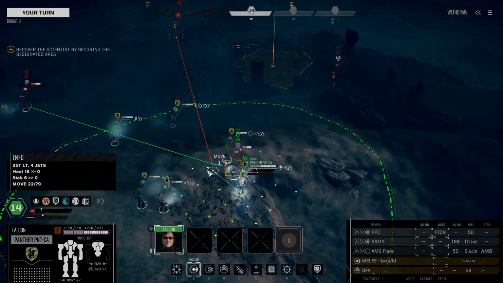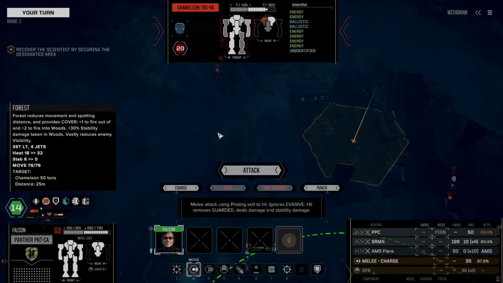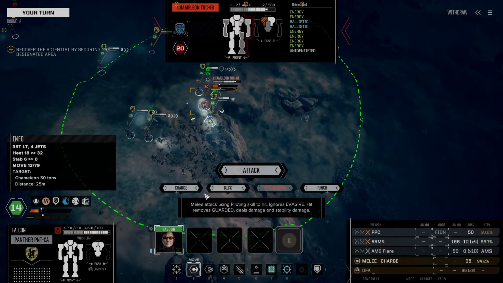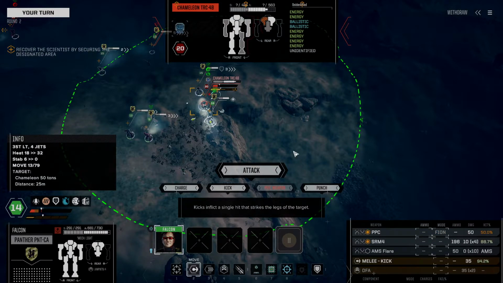So, the Panther... I'm just currently struggling with what to do here. I think... What's the Panther's rear armor looking like? That is, I think, reasonable for dealing with a Sentinel's damage output. Only a 50% hit chance on the PPC. We'd be better off turning the field inhibitor off, but I don't want to risk the misfire here.